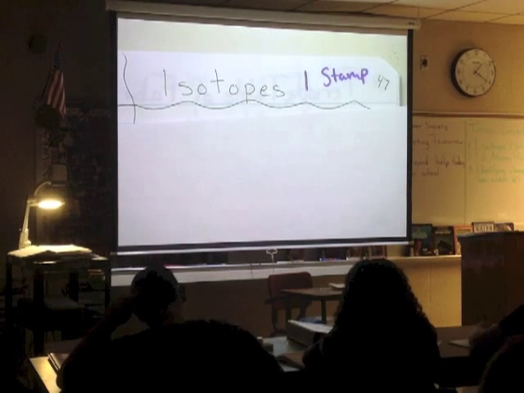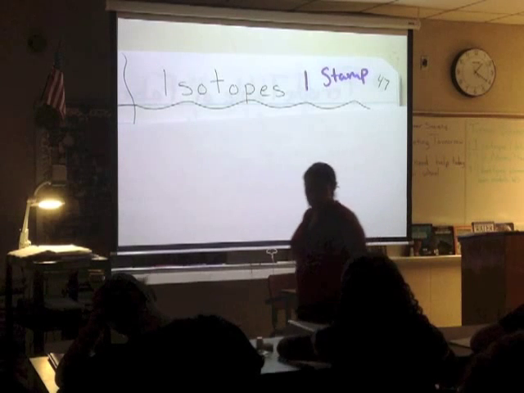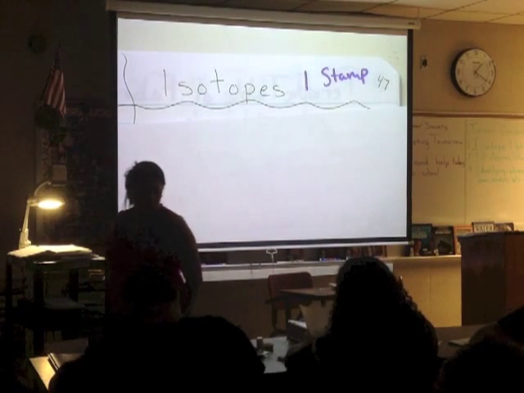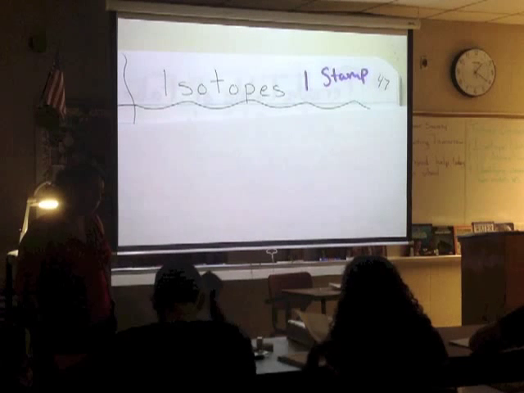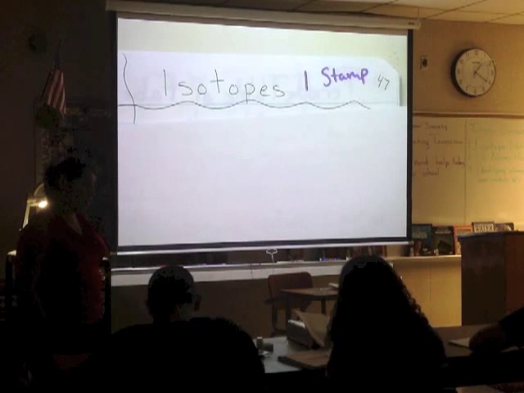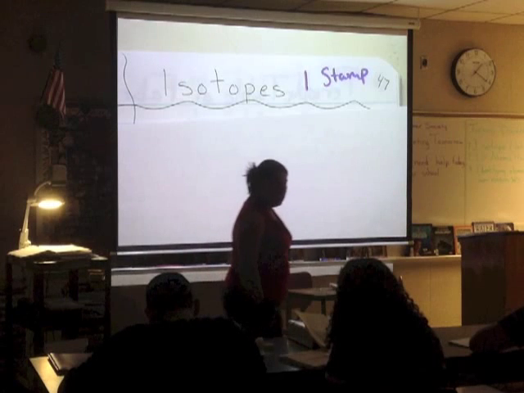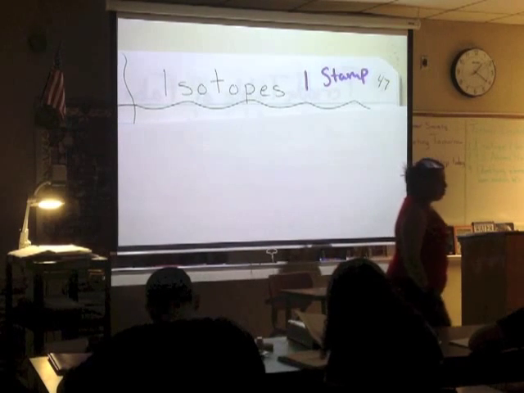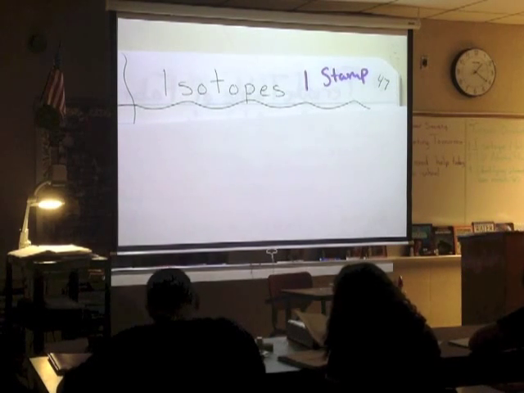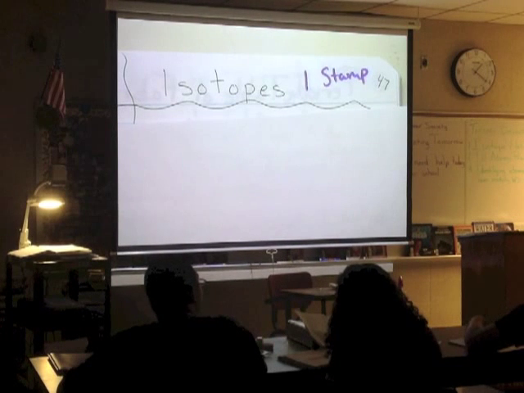All right? So Brianna, could you tell me something that you have about Dalton's atomic theory? Okay. All elements equal atoms. Is that what you have written? Alright, so Brianna has all elements equal atoms. I think there's a little more to that. Can anybody add something to that? All elements are equal to atoms.